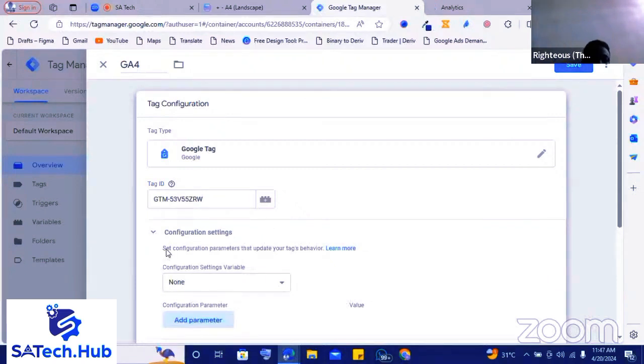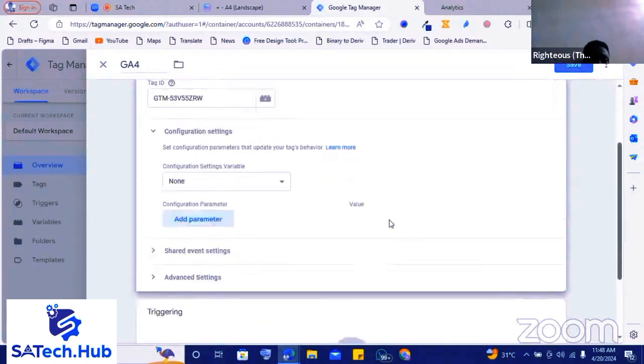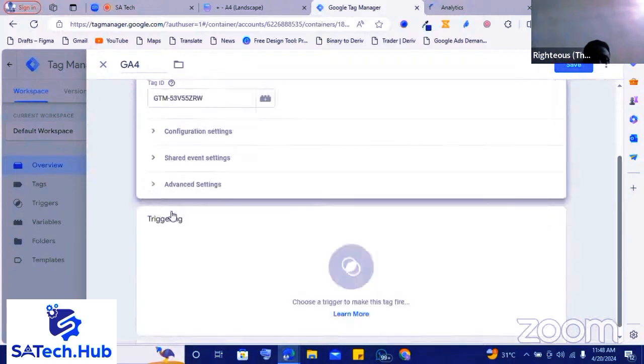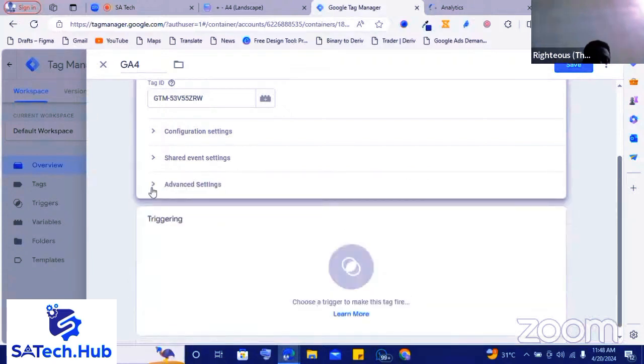You can leave your other settings. There are other settings to configure, where you have your parameters to update your tag behavior. You can leave that in default setting. Shared event settings, you can also leave in default setting. Although there are other options, it's best to leave it at default setting.